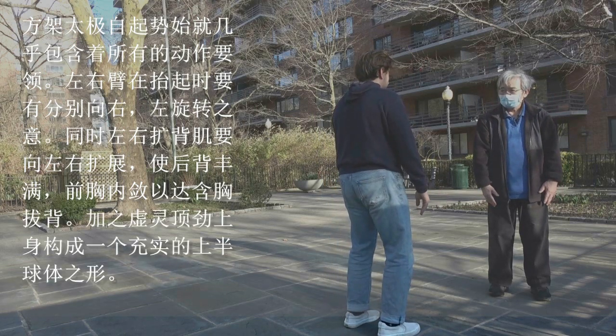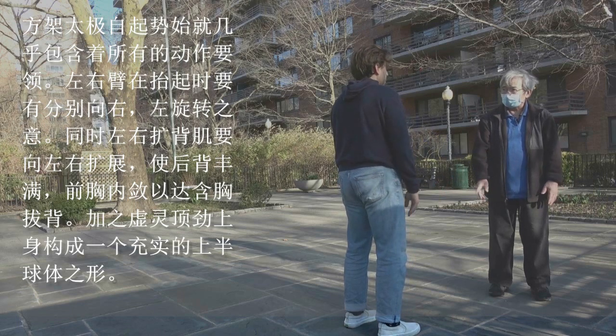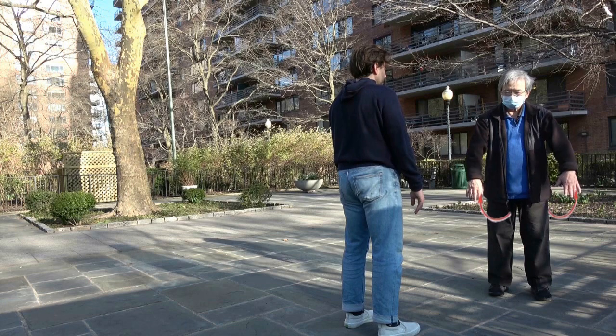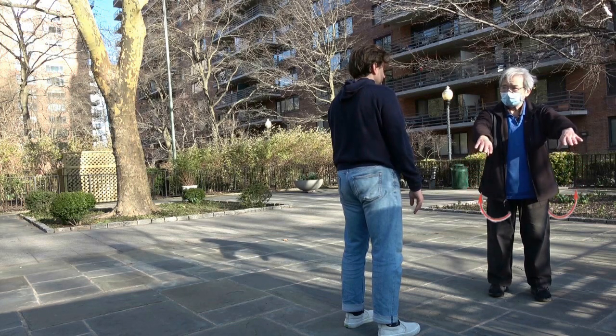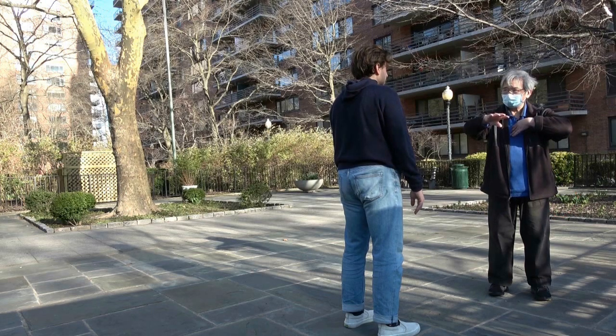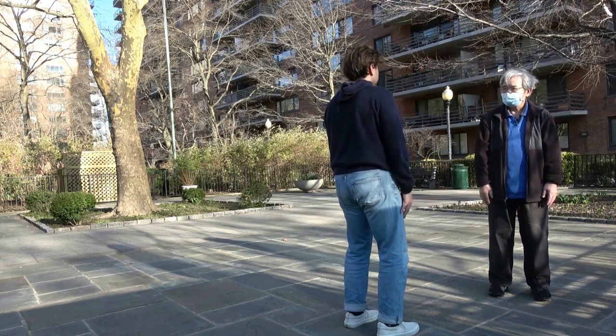The first move is... arms. Okay. Don't use force. Right, okay. Your mind spin. Shift away, back. It's natural, you will chest. Yeah. So, here.